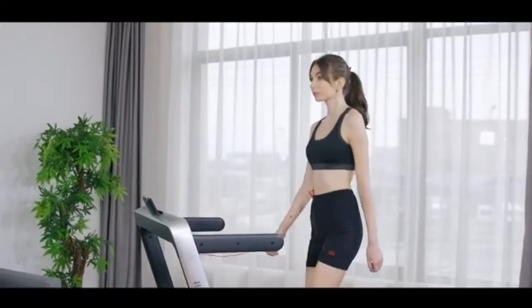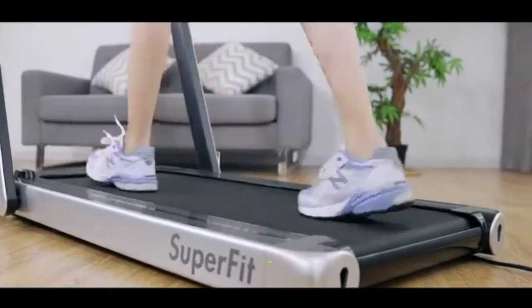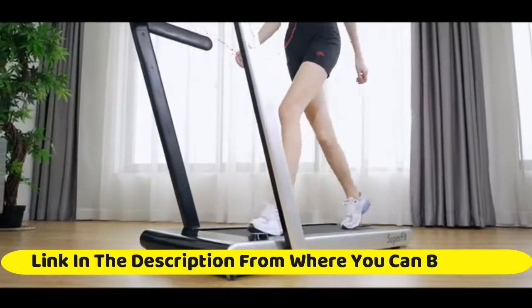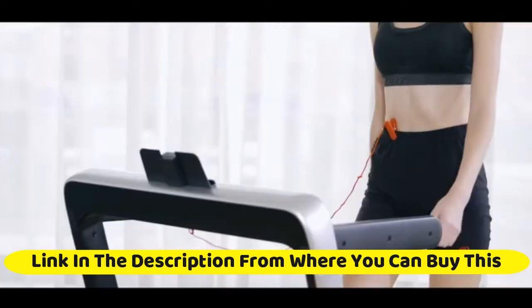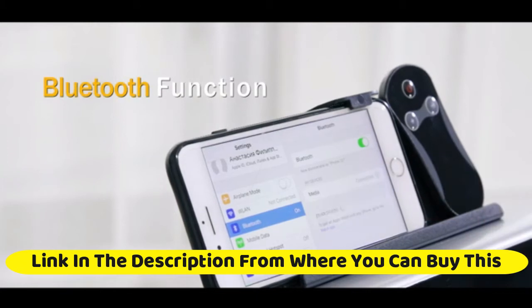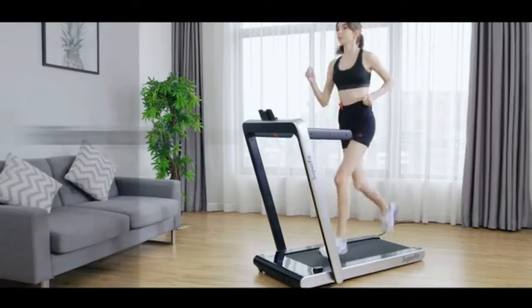Goplus 2-in-1 folding treadmill with dual display, 2.25 HP Superfit under desk electric pad treadmill, installation free, Bluetooth speaker, remote control, walking jogging machine for home/office use. Dual display screen Superfit treadmill. The touch screen on the armrest allows you to freely adjust the speed. When you run, there will be a colorful line flashing.